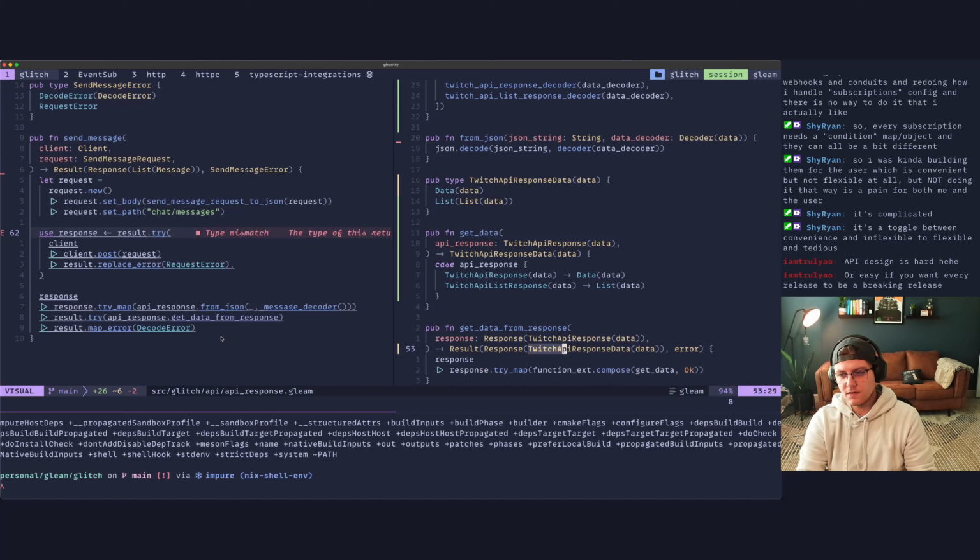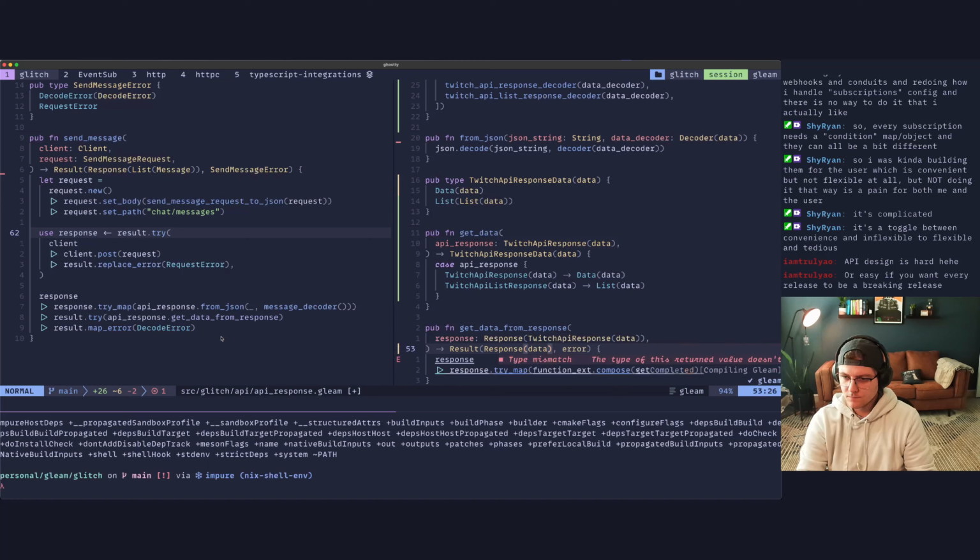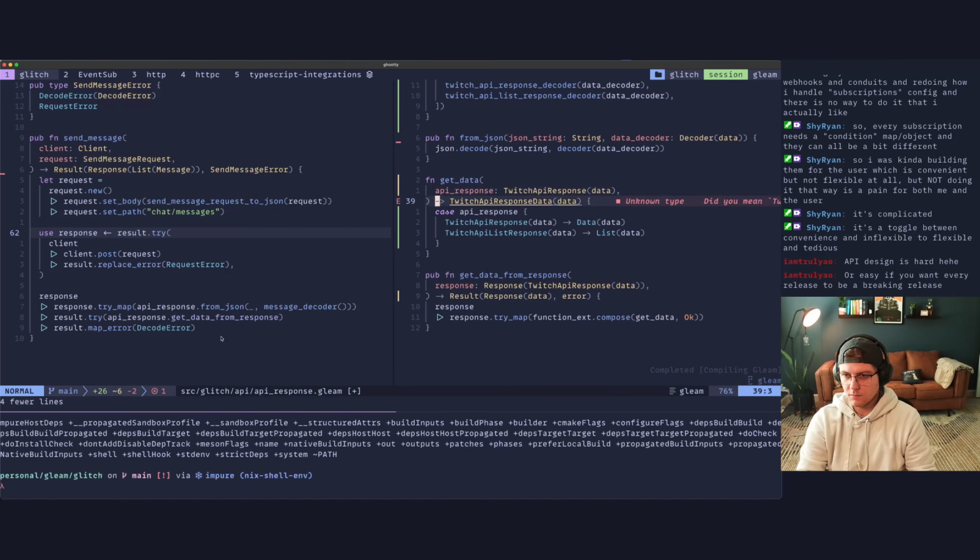So maybe we change this to be this. And then we have like this, doesn't become public anymore. We get rid of this thing. We let this get inferred right now. Maybe we just don't even need this function.